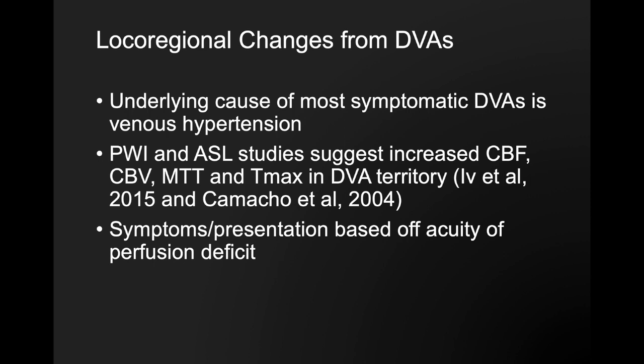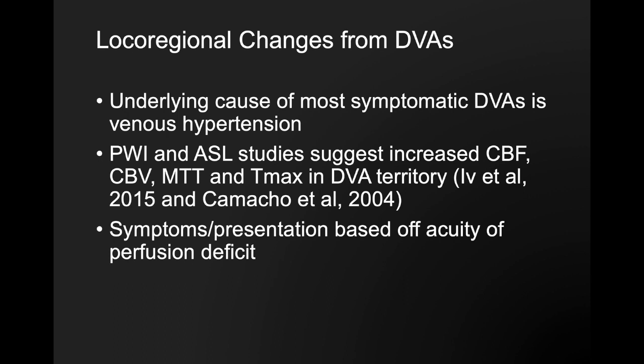And oftentimes the symptoms related to these local regional changes from the DVAs are based off the acuity of the perfusion deficit. So if all of a sudden you have a sudden development of a stenosis or thrombosis of a DVA, you could expect that you would have an acute syndrome due to the fact that there's just not enough time for the brain to compensate accordingly.